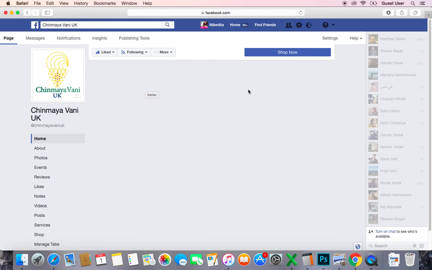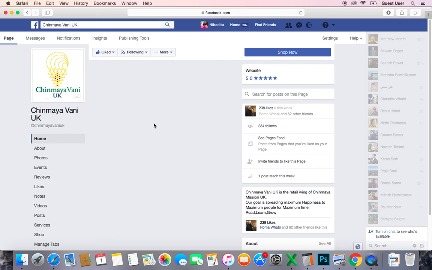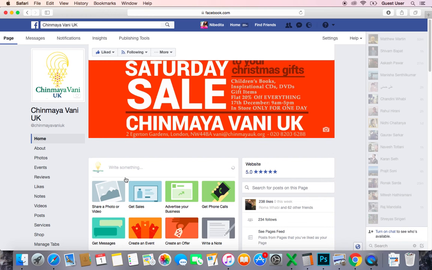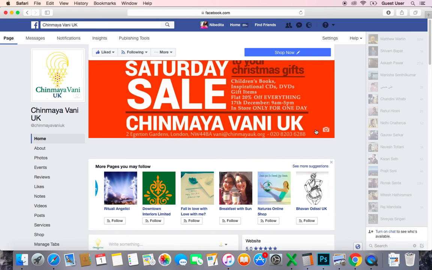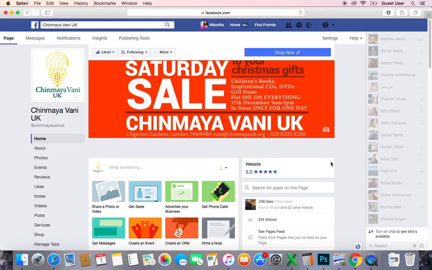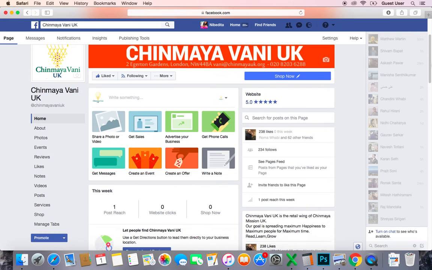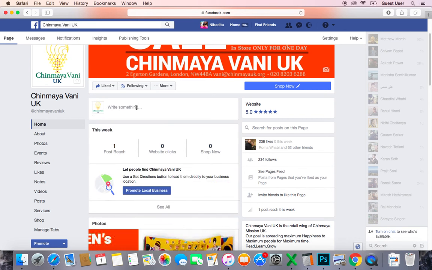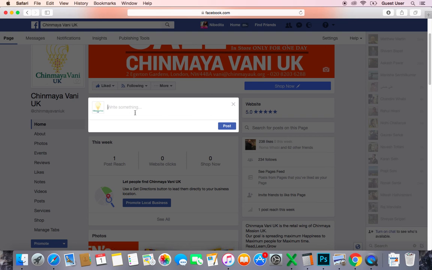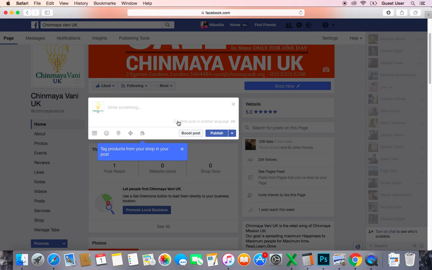Now, so this is your page. It's very helpful the way it does it for you. So it will talk you through all what needs to be done. This is the bit where you can post text. So literally where it says write something, you can post some text, a code, or anything that you want, or something quick that you want to publish.